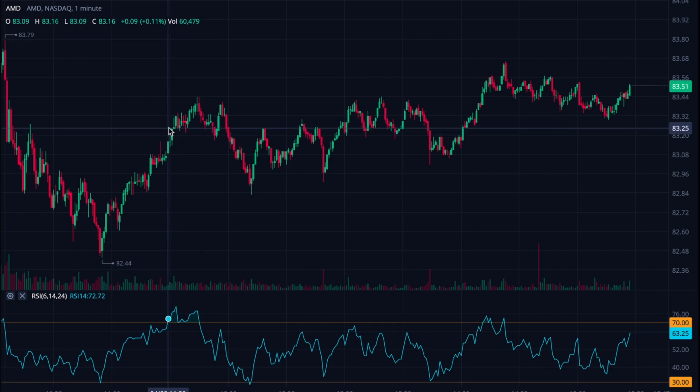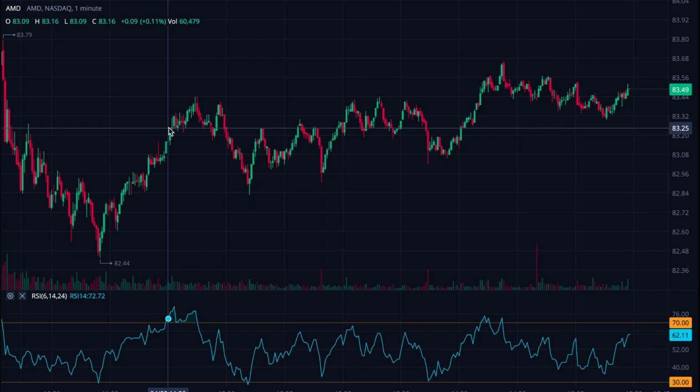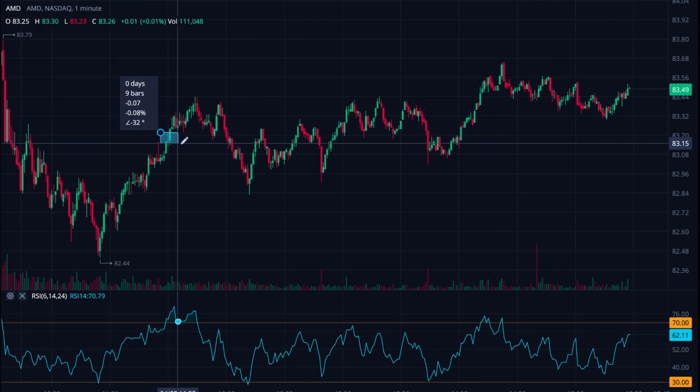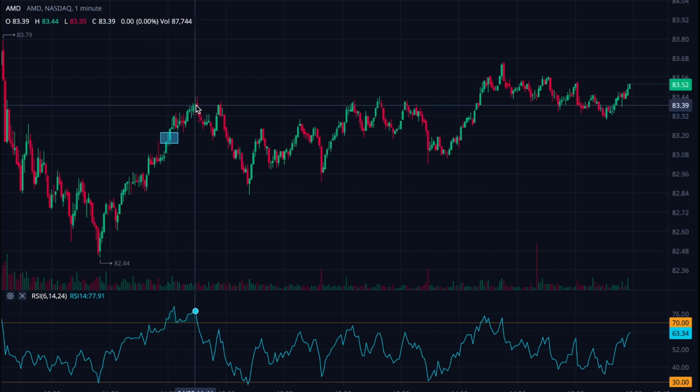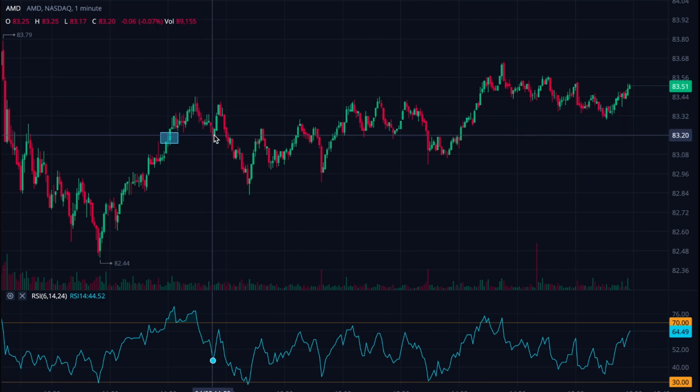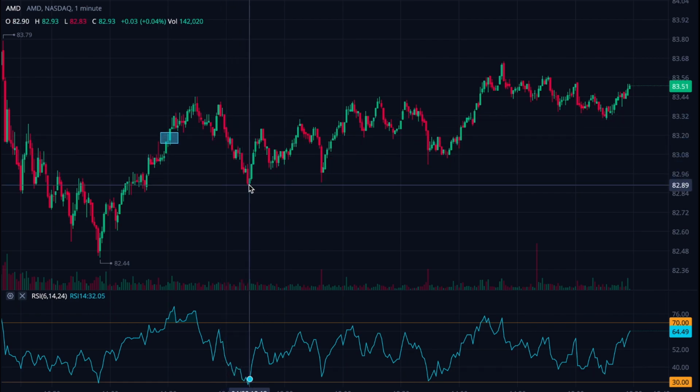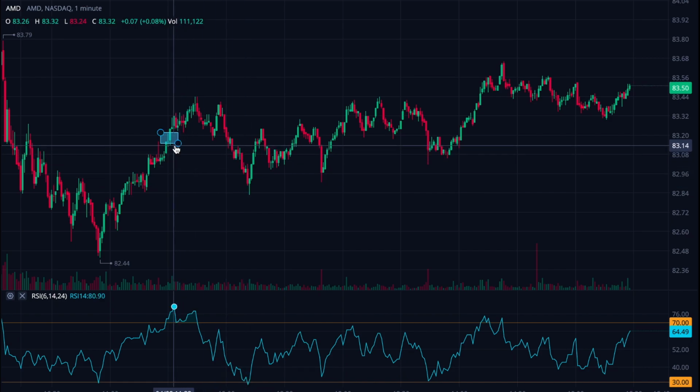That's called chasing, because you balked a whole bunch of times when you could have bought in, and by the time you did buy in, you were picking it up pretty late in the game. You would have been a pretty sad camper if you had bought in right around here after watching all this run up happen. Then you'd have thought you were in pretty good shape, then become a little concerned, then thought, okay, maybe we're recovering, and then this probably would have made you panic sell. If that sounds familiar, then the RSI might be able to help you a lot.